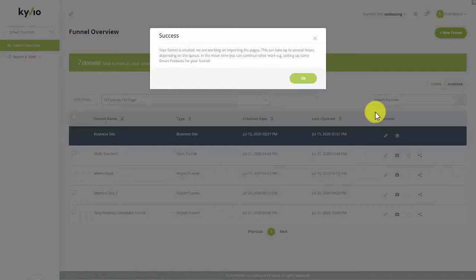So this takes a few minutes sometimes to an hour, or a few hours depending on how long the queue is. But when that happens, you will get a notification up over here, and you can always come back and check once that's in place. So as you can see, this is currently available, but it is being worked on. So I'll pause the recording and come back once this is available to show you.